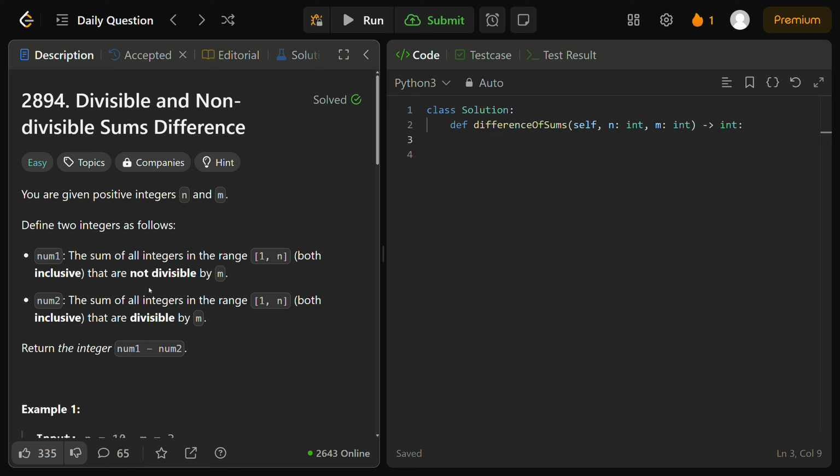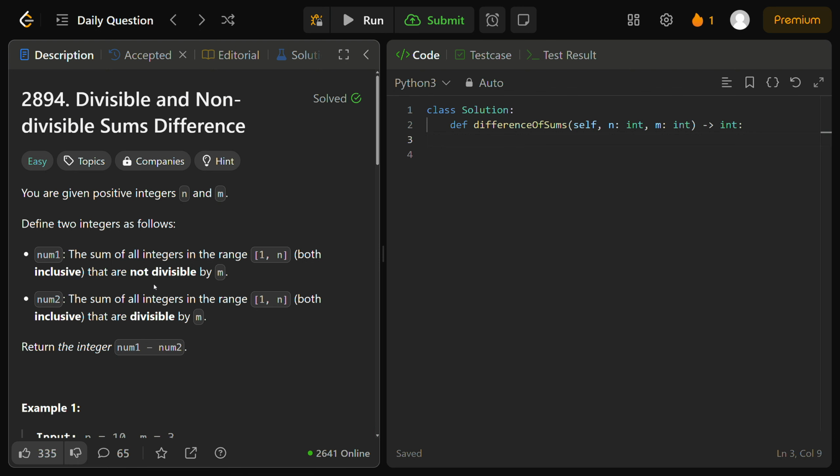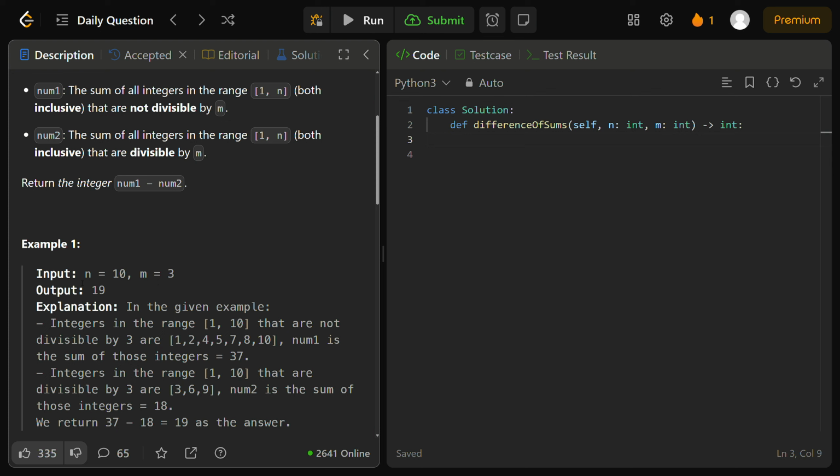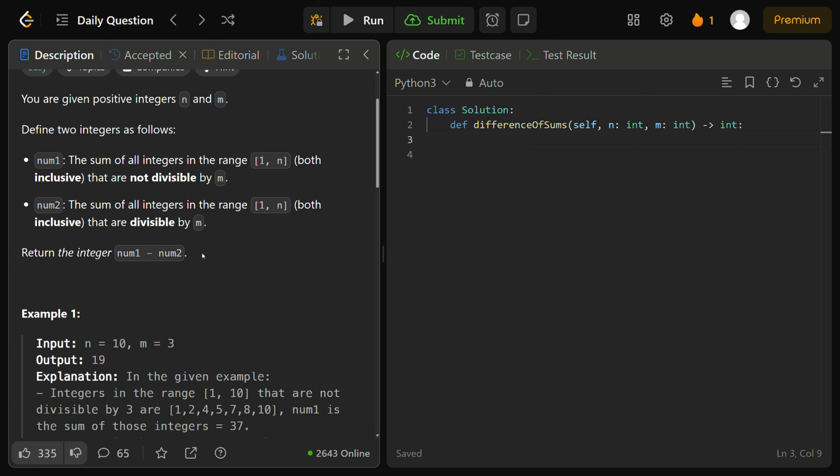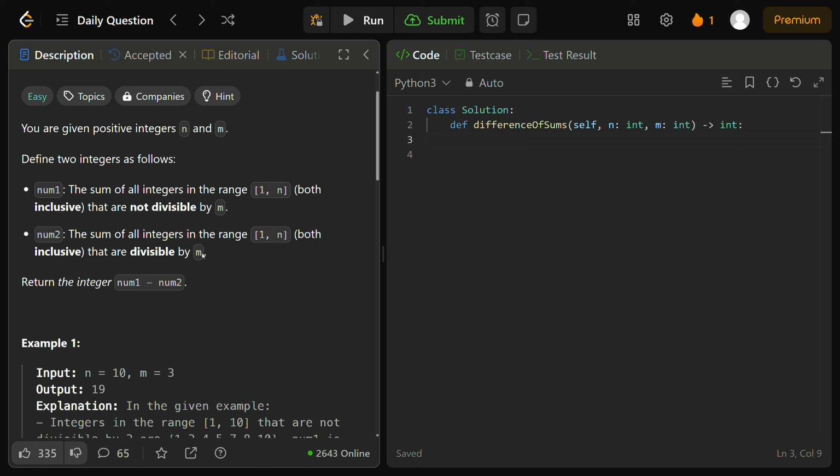Really, all we have to do is just a singular pass. At the end of the day, we only need one pass to solve this problem, and that is the pass of iterating over all numbers from 1 to n. Because as long as we have that pass, we can check for the specific property of being divisible or not divisible by m, and all we have to do is sum them up each iteration until we build up both our num1 and num2 values in that same pass. Once the pass finishes, it's really just returning the difference between those two values, and we're done, right?